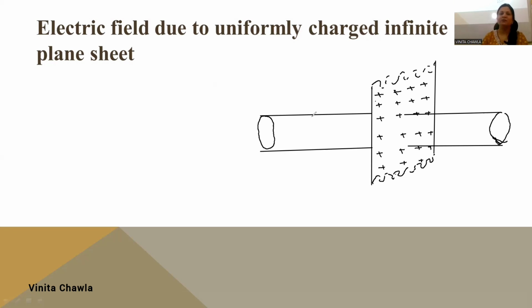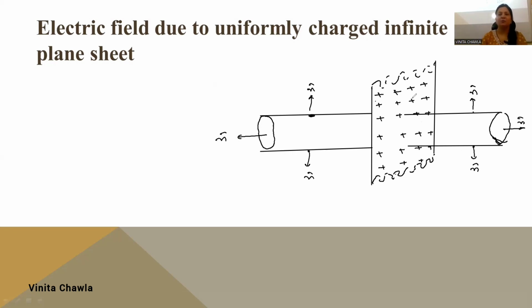Now, if we consider a small area element here, then what would be the direction of this area element? Perpendicularly upward. If we consider the small area element here, then n cap will point outwards. And if we consider the area element here, then n cap will point in this direction. If we have our area element here, then n cap will point perpendicularly downwards. At the edges, n cap is pointing outward, and here also it is outward.